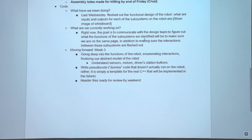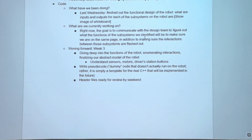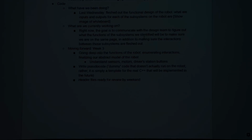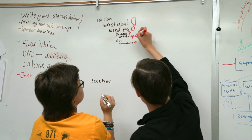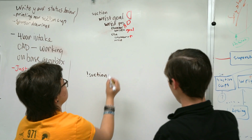Start writing pseudocode. If anybody is not familiar with what pseudocode is, it's sort of like dummy code that doesn't actually run on a computer. Okay, and then wrist. One of my friends is from the FRC.